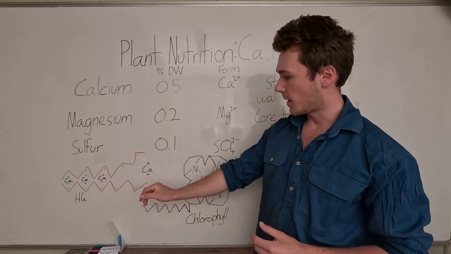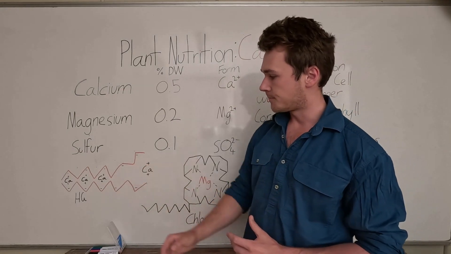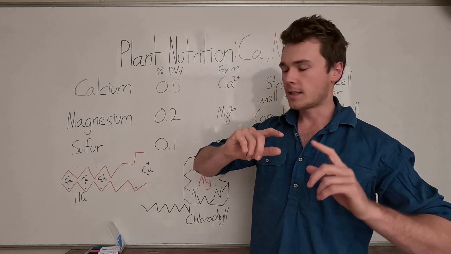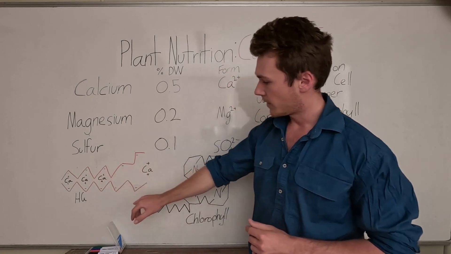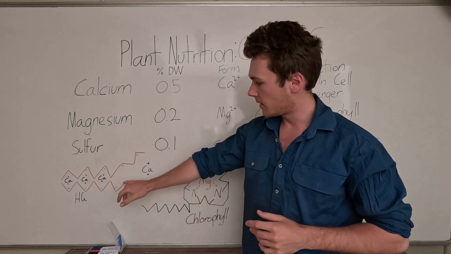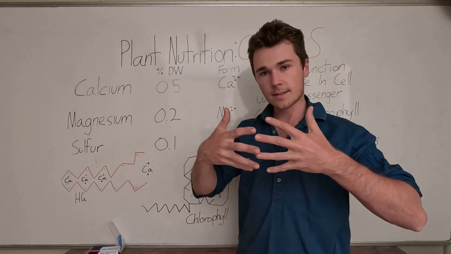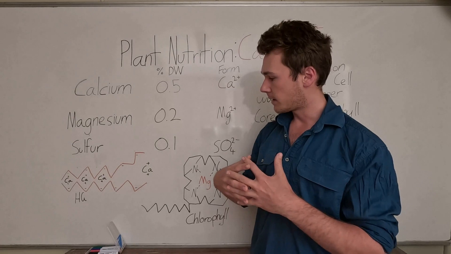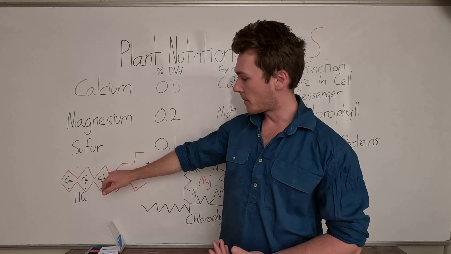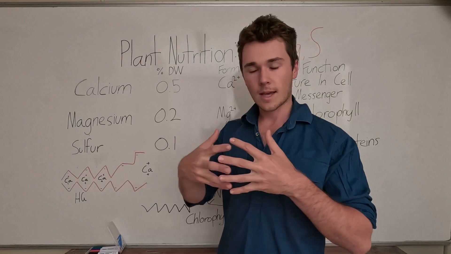And the reason why this is, is we have this molecule called HG, and it's made up of our calcium as well as a compound which has a kind of a zigzag pattern with a negative charge on the inside. And so when two of these come together, they lock into each other like that, as you can see here, with our calcium almost as a glue holding it all together. And so when we don't have calcium, they don't get to lock together. They're not held together by any forces. And you can see here, the calcium is positively charged. This compound is negatively charged, and so they are held together by these electric forces.